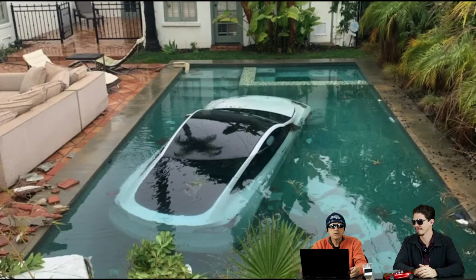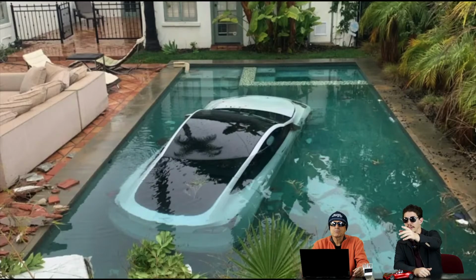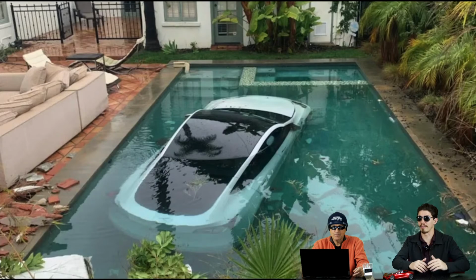They said staff members of a nearby preschool turned Samaritans as they jumped into the pool to save the passengers in the car, including a grandmother, a boy 4 years old, and of course the female driver, before the car sank to the bottom of the pool. That's something else that's kind of silly. How deep was this pool? Maybe 5-6 feet? Look, you can see the top is still sticking out, so I'm guessing it's about a 5-foot pool. And the final part was there were no injuries reported. Excellent.